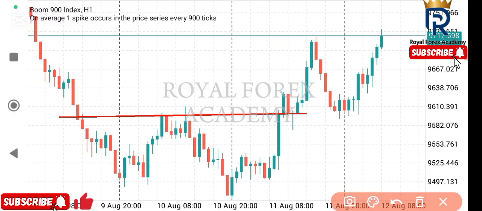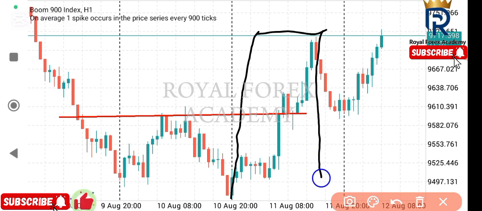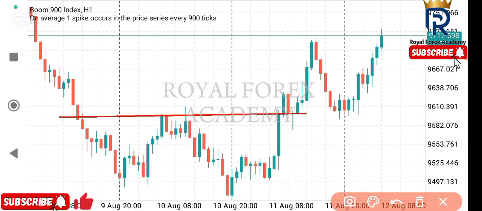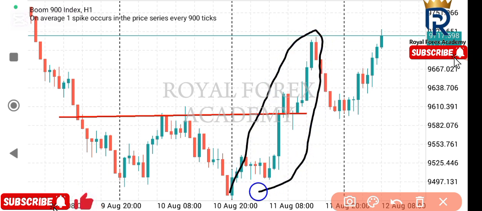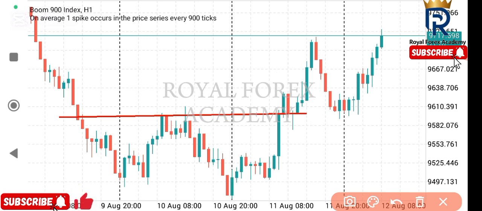All of this movement that happens from here to this point, all of this movement that breaks structure is the range. Again, all of this movement that pushes to the upside and breaks this structure is what we refer to as our range. Okay? So you will now identify this range.